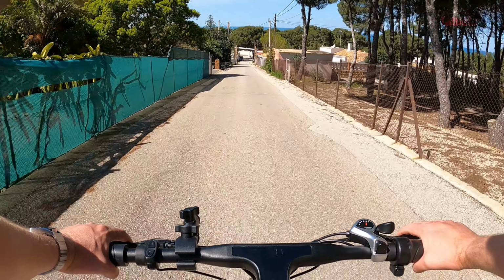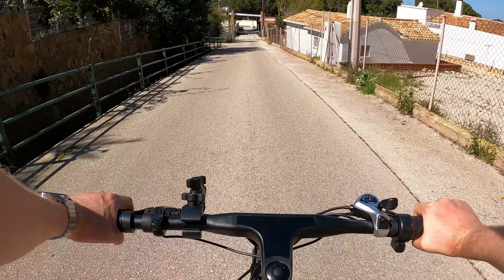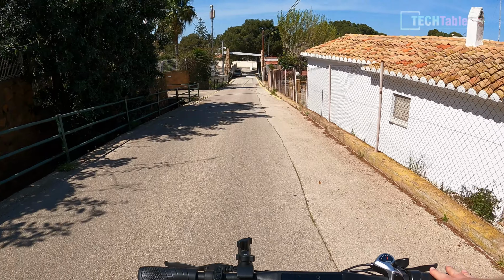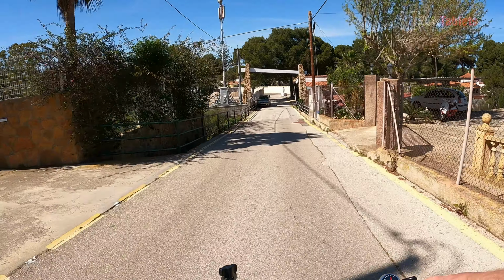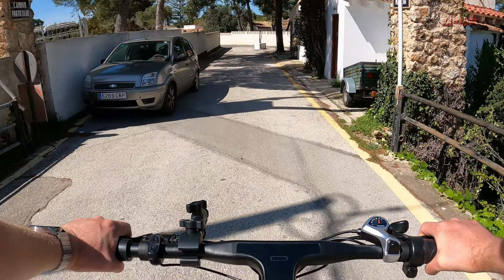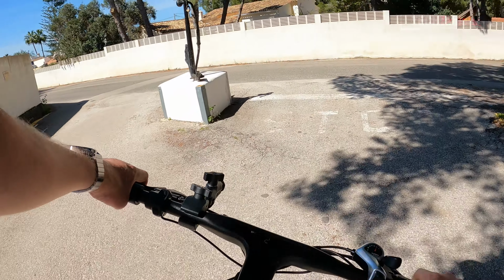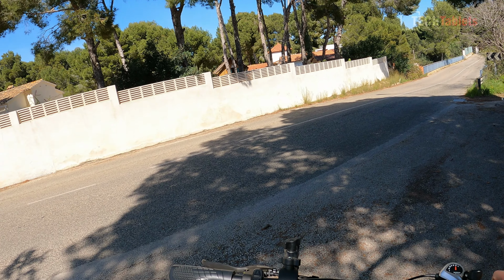Okay, braking test now. So from this post, full on brakes. Oh, that's not good. So even though I've done about 25 kilometers now, these are still not what I would feel bedded in, and the braking performance, not really that good. It does need hydraulic brakes, so they do need to look at the pads they're using, use better ones, but even better, of course, would be hydraulic brakes with this bike.